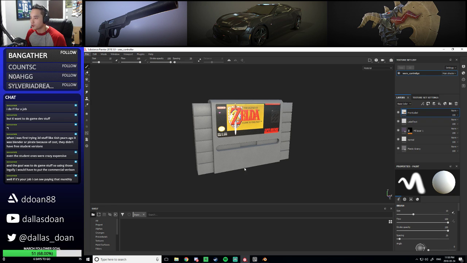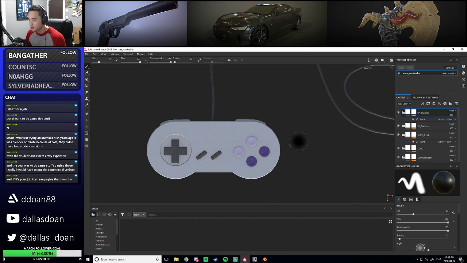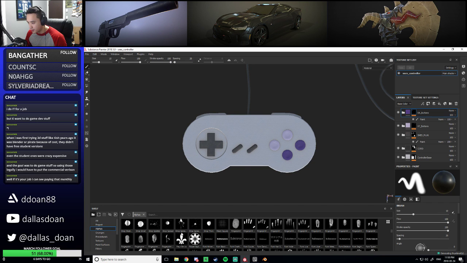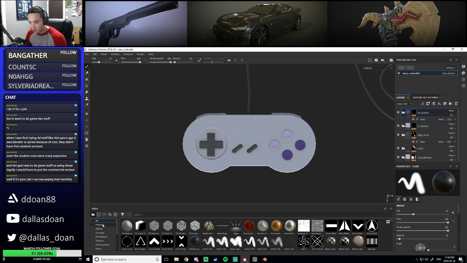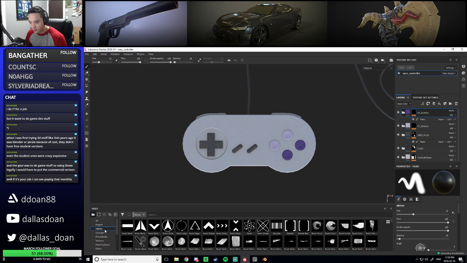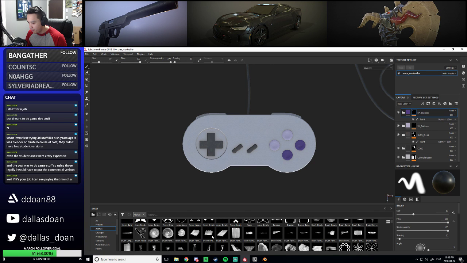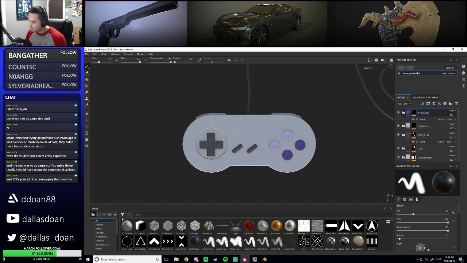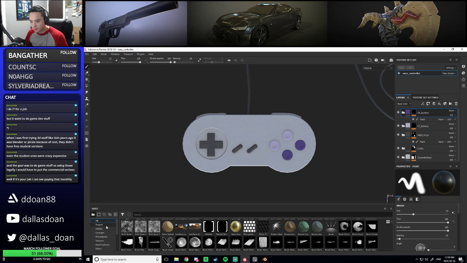Alright, so controller is what I wanted to work on. And surprisingly, controller has no problems with my normals. So let's go to the brushes here. What was the brush shape? It was a project. Did that not save? I thought I had saved it. I don't see that anywhere. Where did I... Did I not save it? Maybe I didn't. Okay, that's weird.